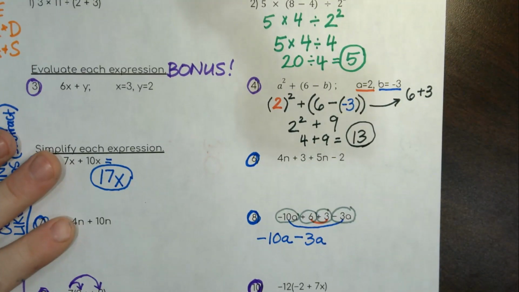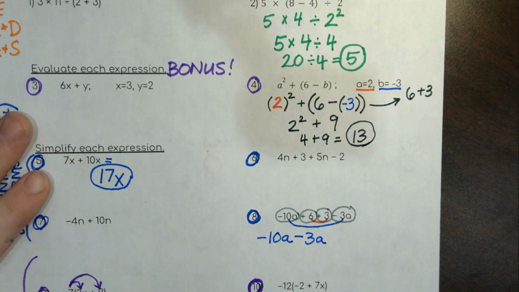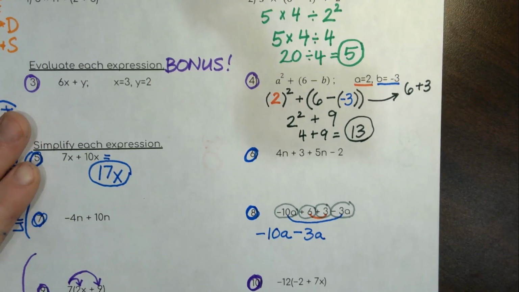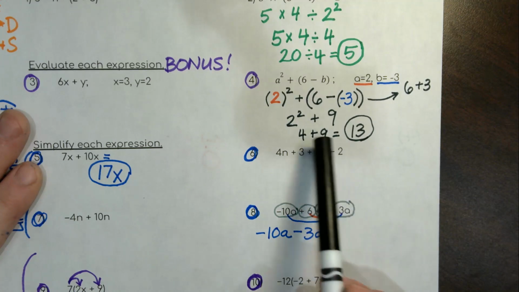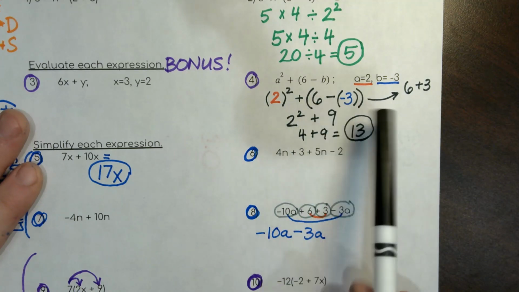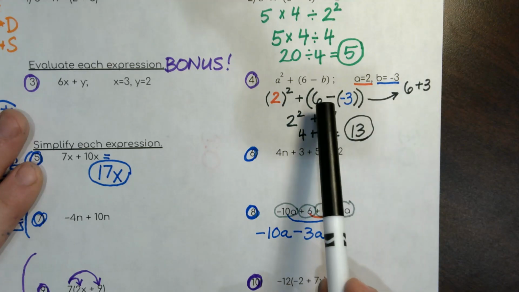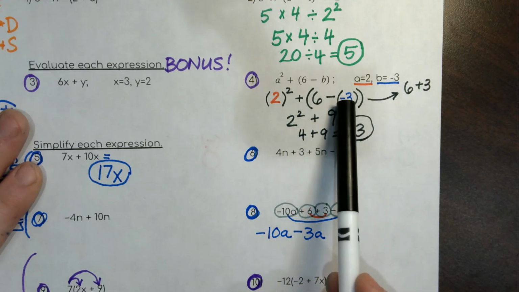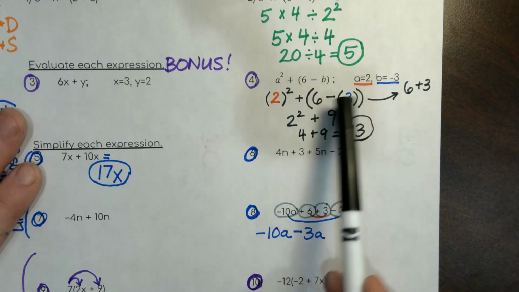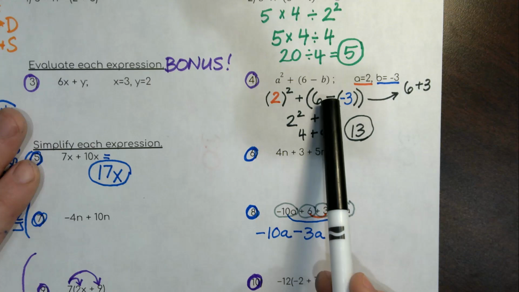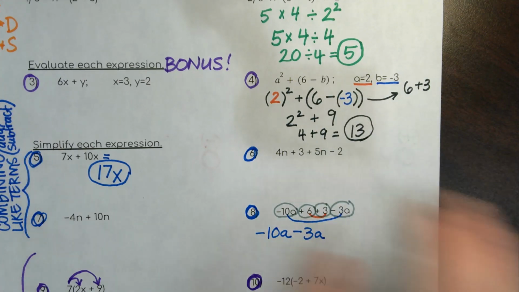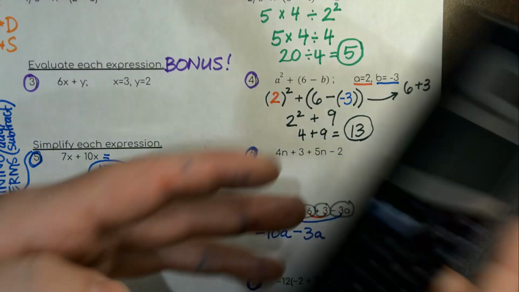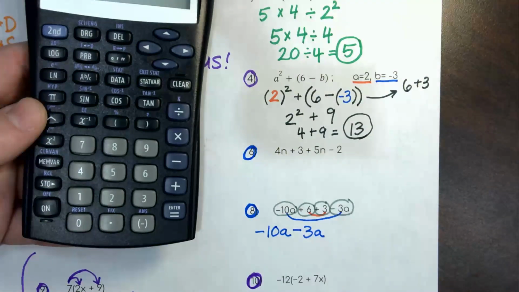What's on number 4 again? Number 4 it was adding it. The reason number 4 turned into addition is because we were subtracting a negative. And anytime we do something with a negative number, we're doing the opposite. So if it says I'm subtracting a negative, it's the same thing as adding. And remember, you can type it in on your calculator. You'll get that positive 9.